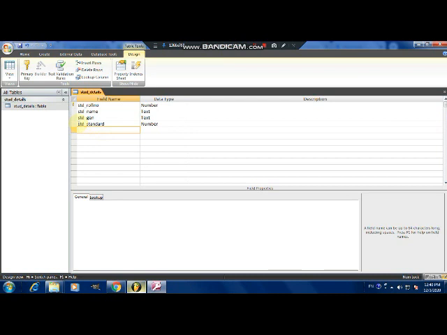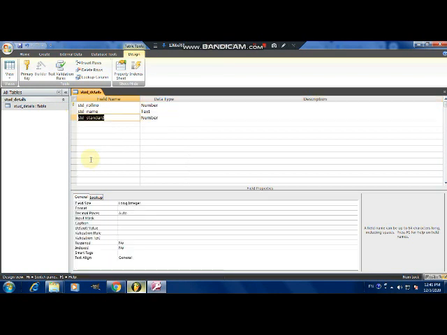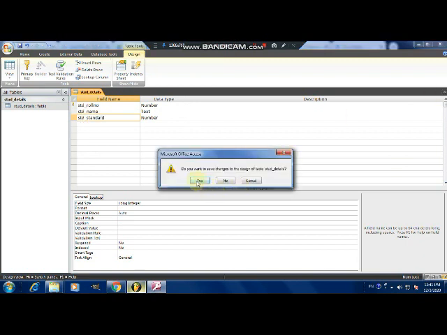Now we have to remove the unnecessary field. Which field don't we want in this table? We don't want the student gender field; we just added it, now we don't want it. So let's see how to remove it. If you want to remove this field, you have to select that field. You do not need to select the next or previous field; focus on the field you want to delete. Then right click on it and click delete rows. When you click on it, it will delete it from that table. At the end you have to close the design view, then click yes to save these changes.